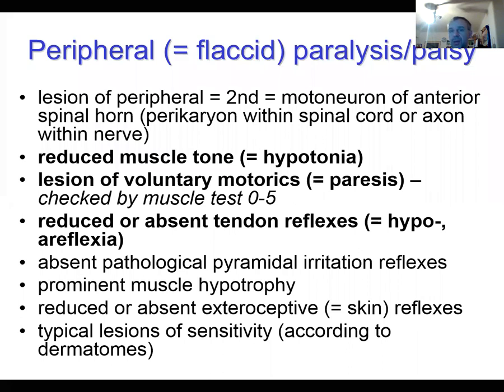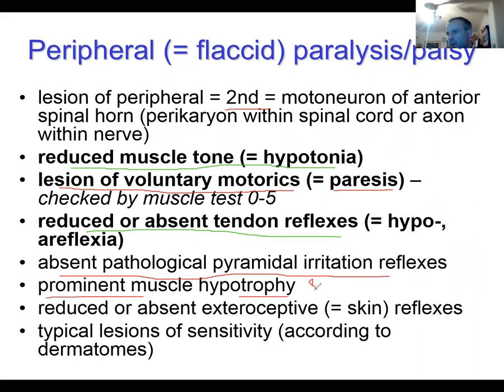So we have again a lesion of the voluntary movement, motorics. It can be either paresis or paralysis, but on the contrary, there is reduced muscle tone. So there is hypotonia, and there are reduced or even absent reflexes. Why? We have cut in this case the alpha motor neuron, so the second motor neuron, the lower motor neuron, that means the peripheral nerve. So of course, the peripheral nerve is the efferent limb of the reflex, and if you cut it, there is no reflex. If there is no reflex, then there is no muscle tone, and there cannot be the pathological reflexes, of course, and here will be a prominent atrophy as there is no innervation coming to the muscle.